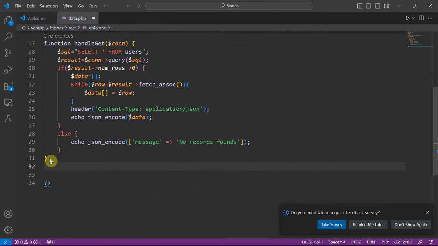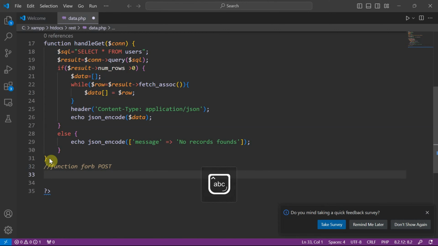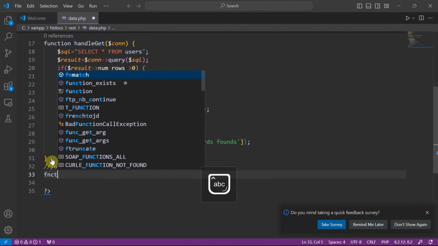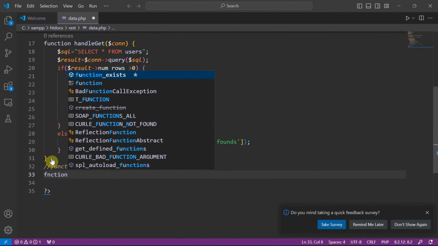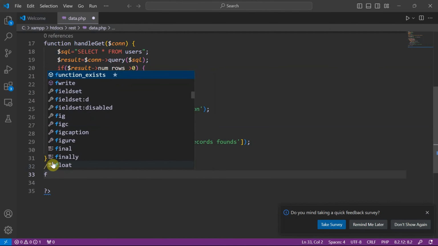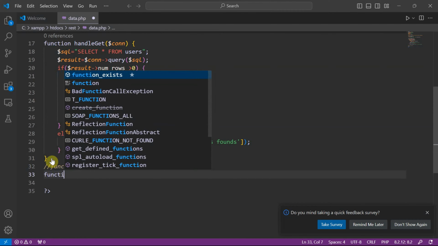to handle post method. This is for get method. So we are going to write a function handler for post. So let us start function.